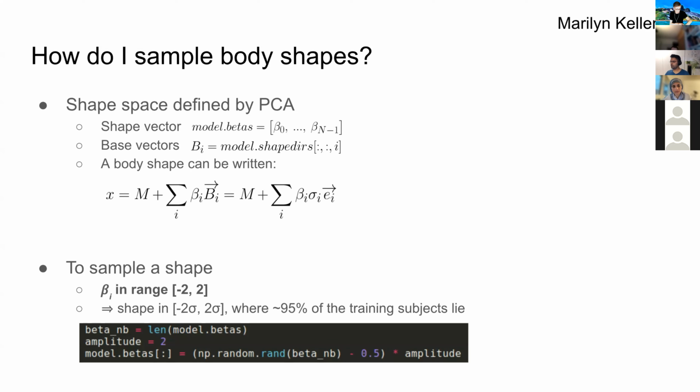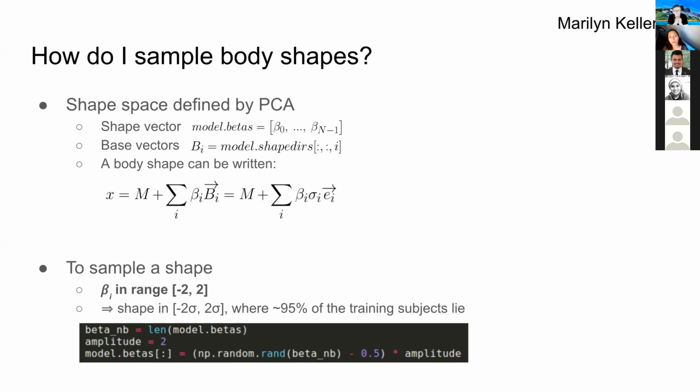Marilyn, I want to sample bodies. Can I do that? How do I get a random body? Yes, so first, a precision about the shape space of the models. As you said, they are defined by PCA. We have a shape vector, which is stored in the betas attribute of the model. We also have the base vectors that build this shape space, stored in the shape dirs attribute. A body shape can be written as a mean body shape plus a linear combination of those base vectors.